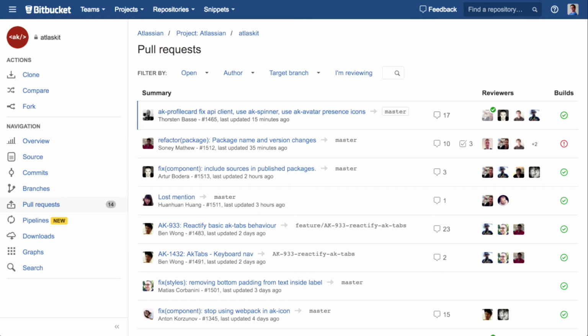So if your team's using Bitbucket, you may have noticed we have this new little Pipelines link in the left-hand side of the navigation. And if you click on that, if your team has set it up, then you'll start getting build statuses showing up for each of your commits. So Bitbucket Pipelines is a continuous integration and deployment system built into Bitbucket. So rather than having to use something like Jenkins or even Bamboo, you can actually get your builds triggered automatically inside of Bitbucket Cloud every time you do a push.